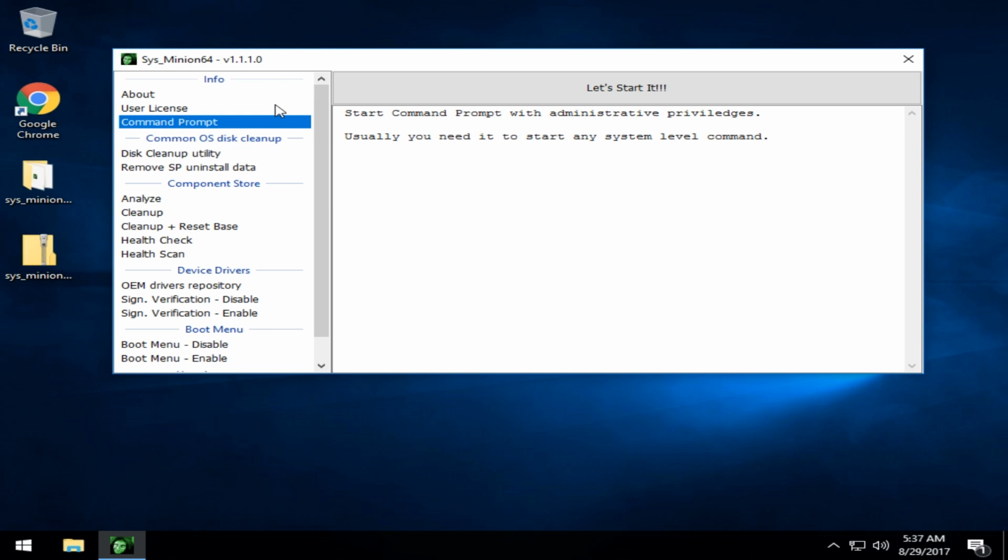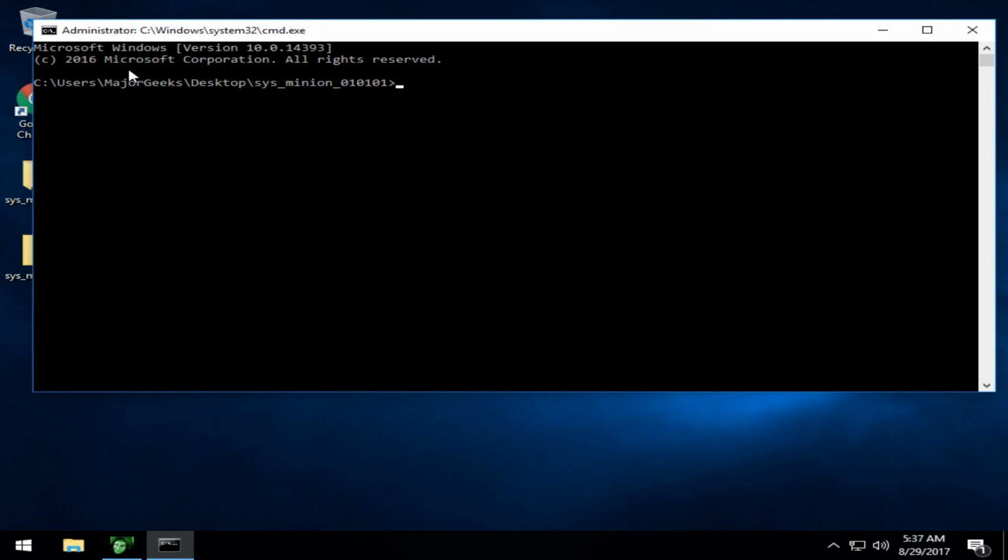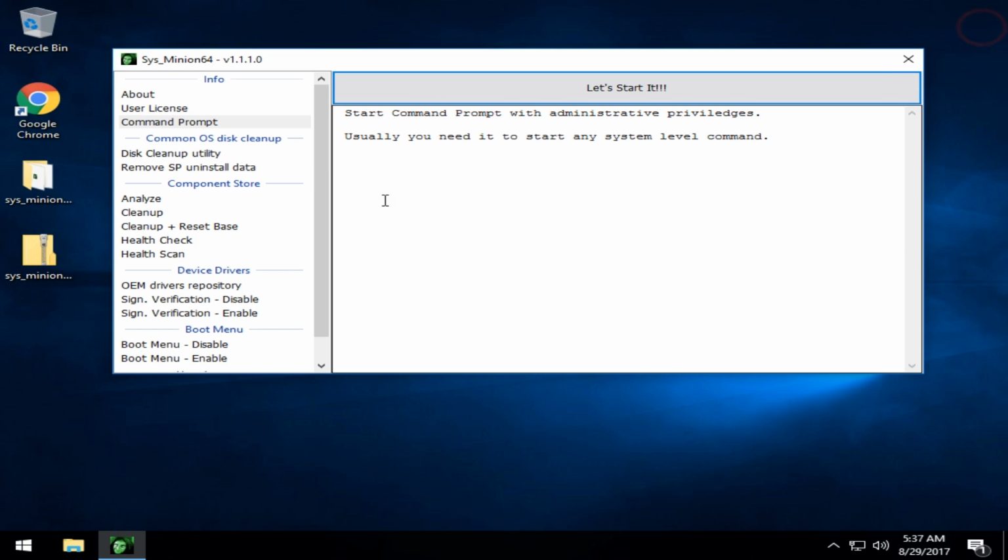Let's get into a few things that it can do so you know. Command prompt, as we just mentioned, what you will find is you have your links here, your description here, and your let's start it here. So what it is, explanation, let's start it will bring you there. So now you can see there is our command prompt.